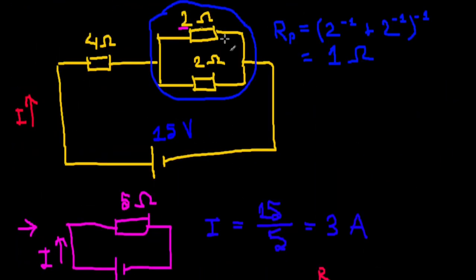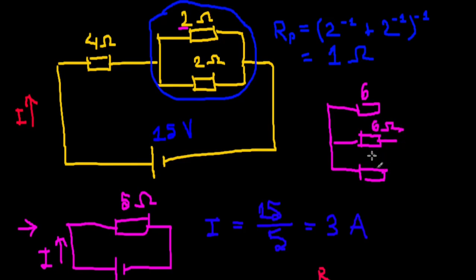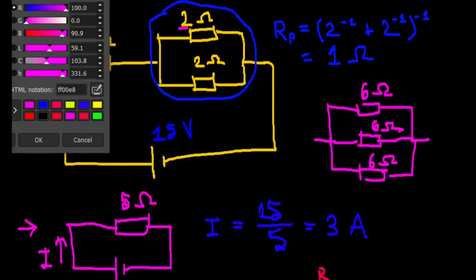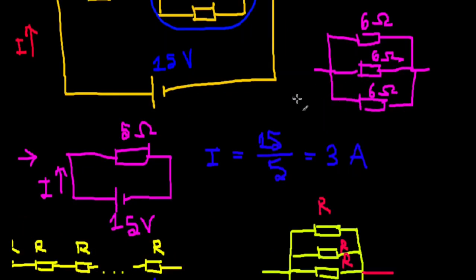Just something convenient when you have cases like this, suppose, say, 6 ohms, 6 ohms, and 6 ohms, let's say. 6 ohms here, 6 ohms here, 6 ohms here. Obviously, the first time I was learning all these, I just took out my formula, did the calculation, and then I'd get my answer. But as I kept doing these, I'd just instinctually get the habit of, okay, so look, three resistors, same resistance, they're in parallel. So what I'd get is the value of 6 divided by 3, so you get 2 ohms. That's my equivalent resistance.